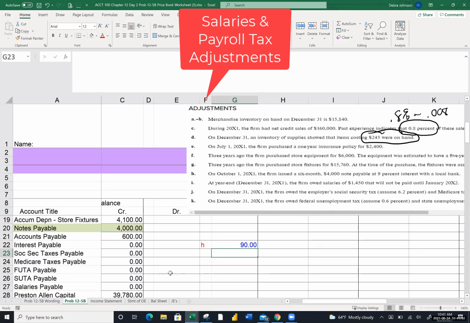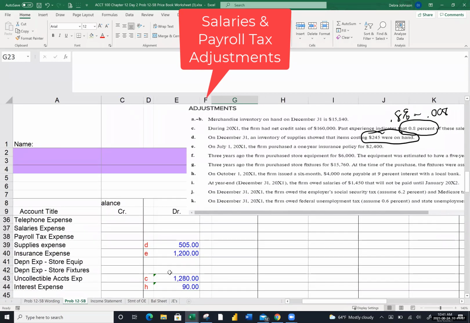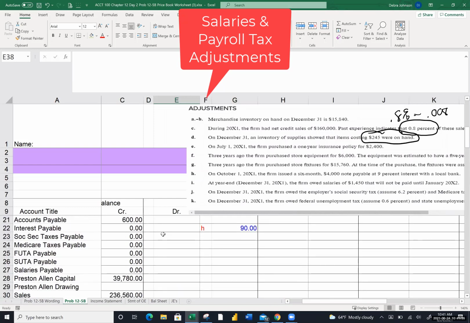So let's take care of the wages first. We're going to go to Salaries Expense, and we need to put the rest of the employees' pay on the books. So I says we owe our employees $1,450. Because we owe them that, we're going to use salaries payable. So I'm going to scroll up to the liabilities now. I'm going to put salaries payable on the books for letter I for the same amount. So if you missed that, we debited salaries expense and we credited salaries payable.